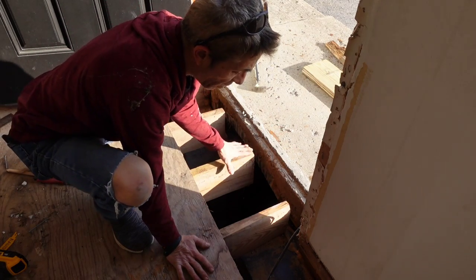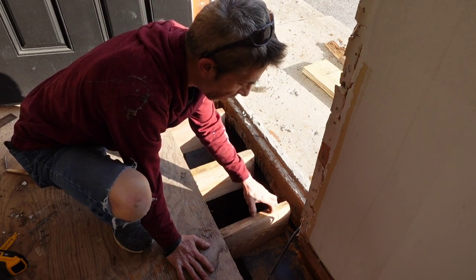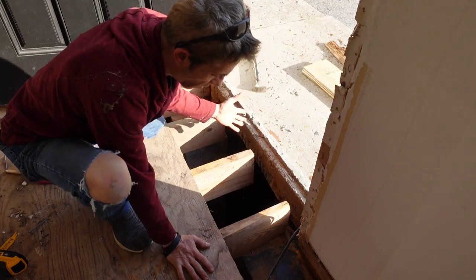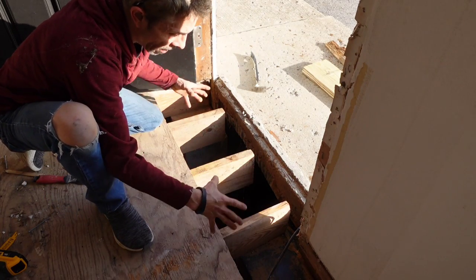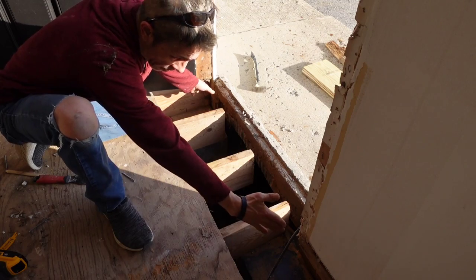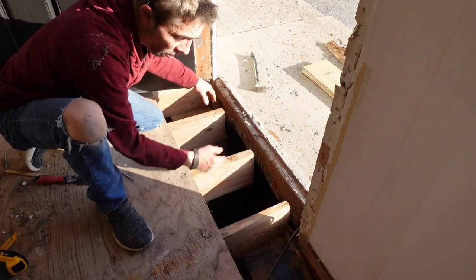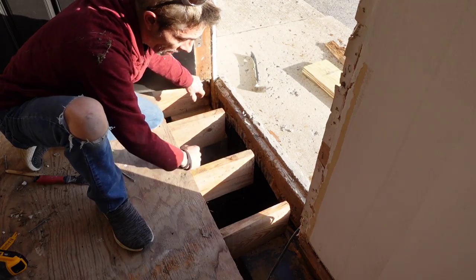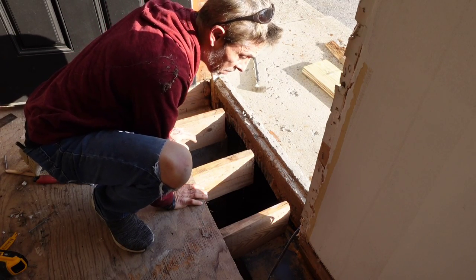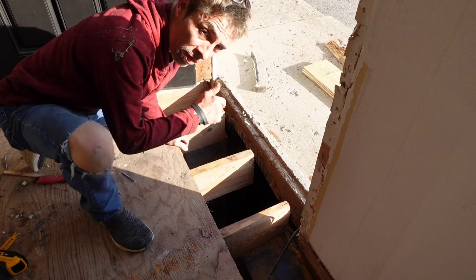And then, since I'm gonna be putting another one in there, I don't have to worry about it getting stuck, because this is the only reason I can't just drop it in and go that way, see what I'm saying? Because that is there. But when I cut my next one, I can cut it a little bit longer so that it overlaps that, making it solid, but it doesn't have to go all the way. That way I can get it in and slide it in and then slide it back. So that's the method we're gonna try, and we'll let you know how it goes. I did buy some hangers, and if we need them, we'll use them. But right now, we're gonna cut an inch and a half off of these.